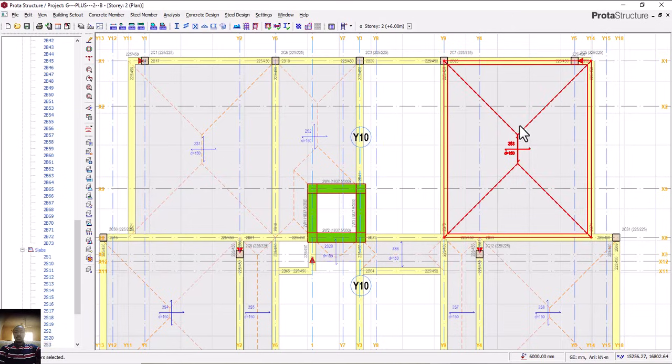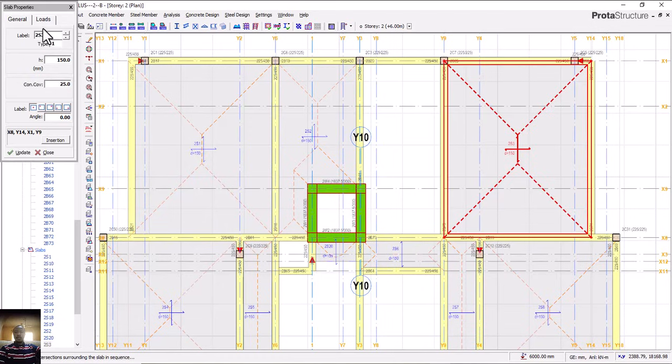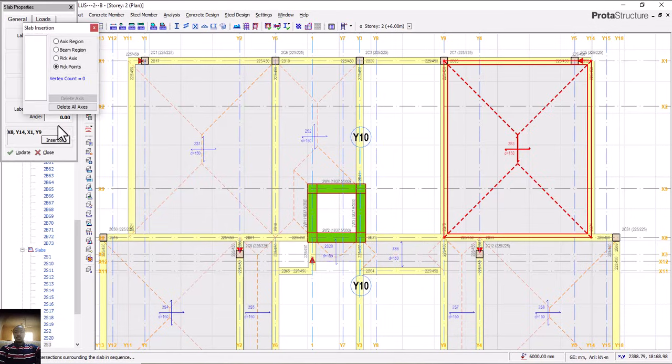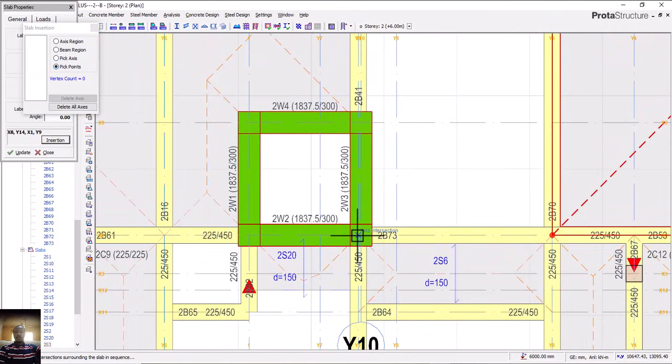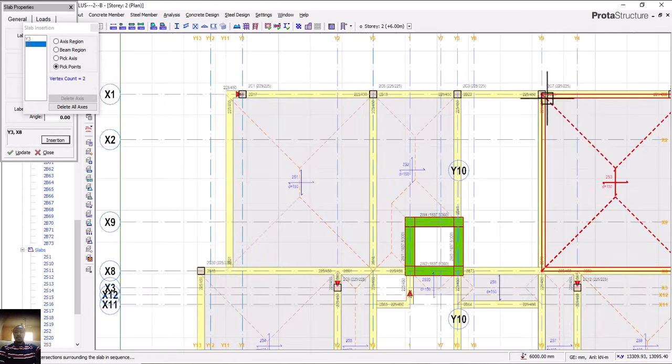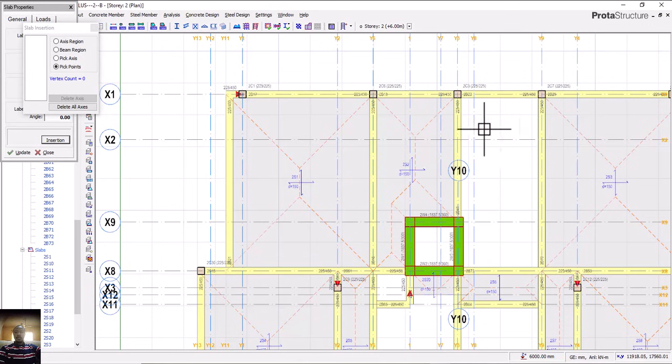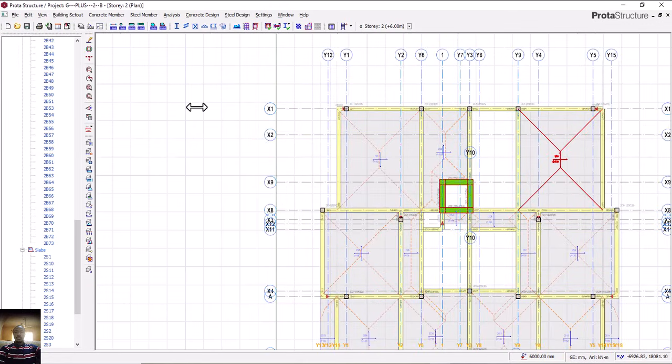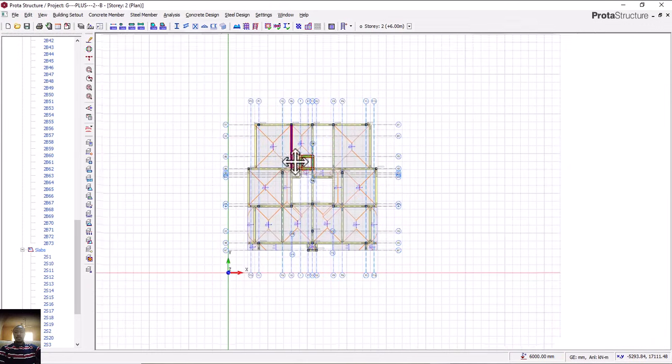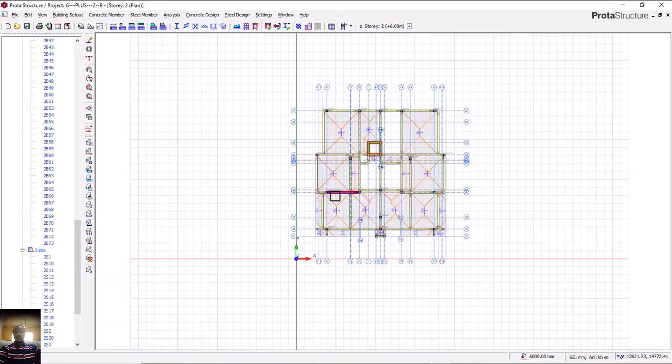Click on it, right click, property, then come here and use the insertion, pick point. Is that okay? I'll click on this one here. Now click on this place here, this place here, and finally here. Okay, it's still giving us the same thing, so we'll leave it. We'll come back to it. It will definitely work.